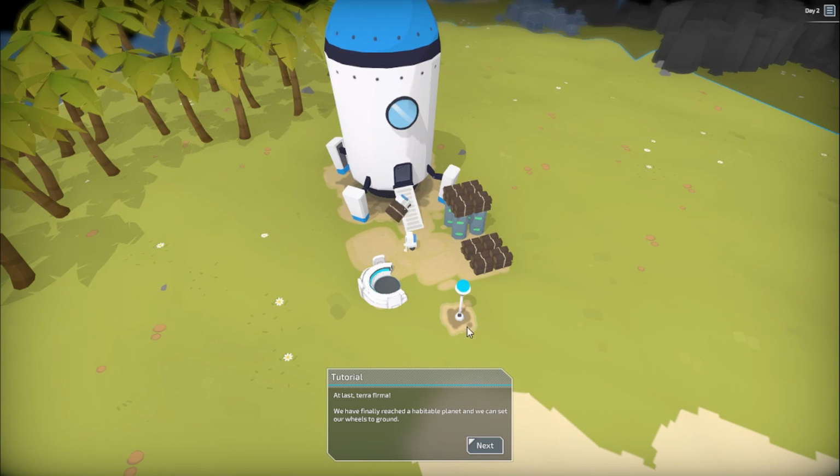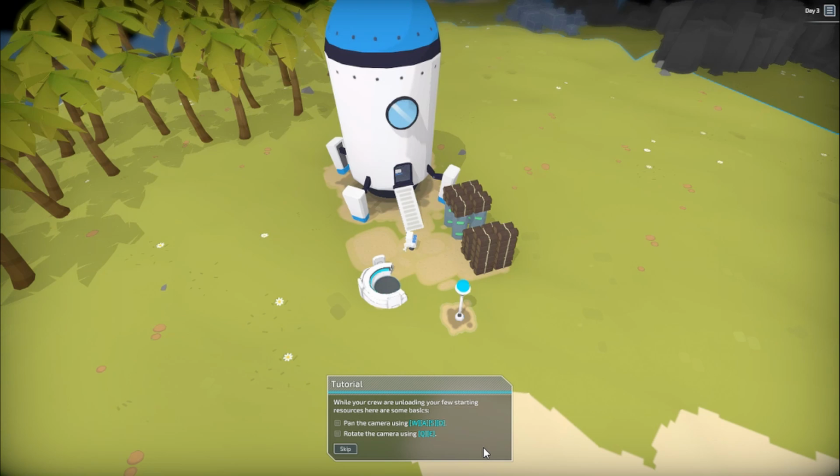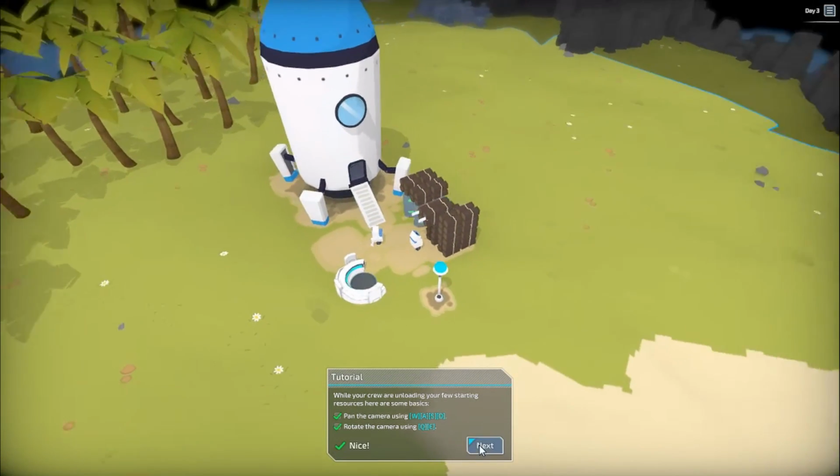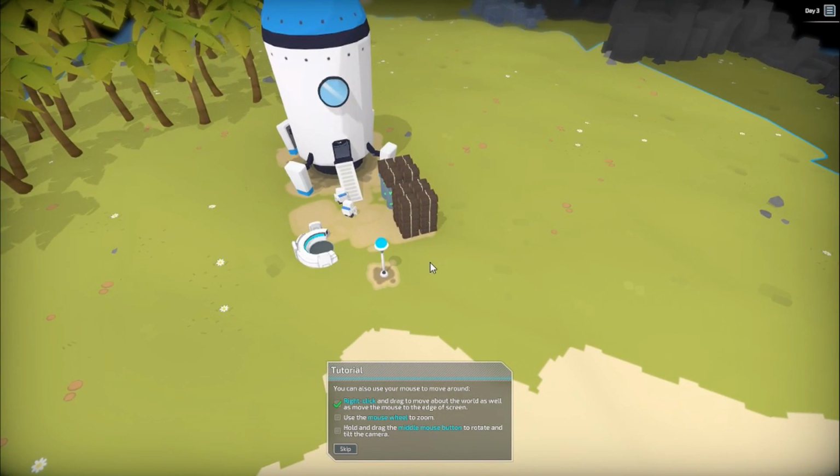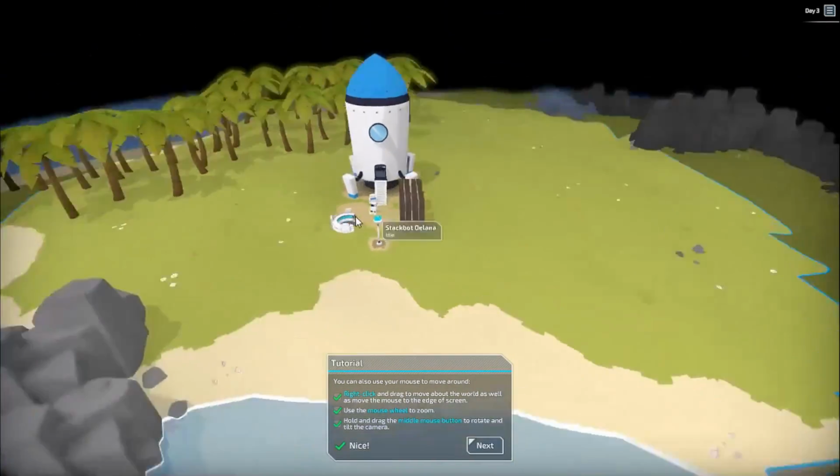So let's carry on. So, alas, terra firma, we have finally reached a habitable planet, and we can set our wheels to go round. To ground, yeah. You are Dronebot dragontonto, and you are in charge of colony operations. This looks like a good island to test your anthrobotic systems. While your crew unload the first starting resources, here are some basics. WASD, perfect, and Q and E to rotate. Nice. You can also use a mouse to move around. Right click to drag move world. Use the mouse wheel to zoom in and out. Hold and drag the mouse button to rotate.